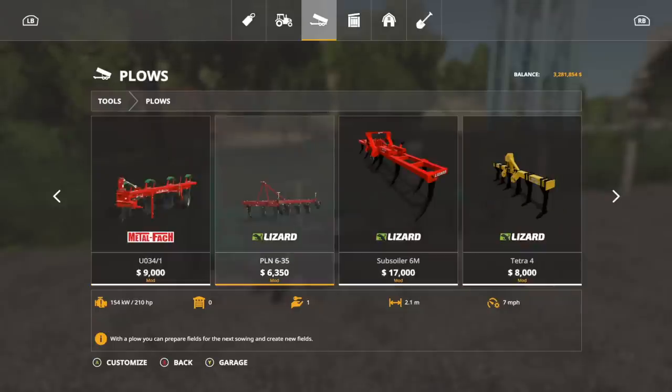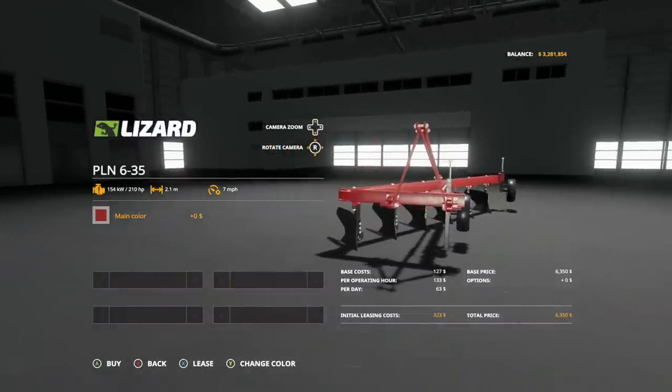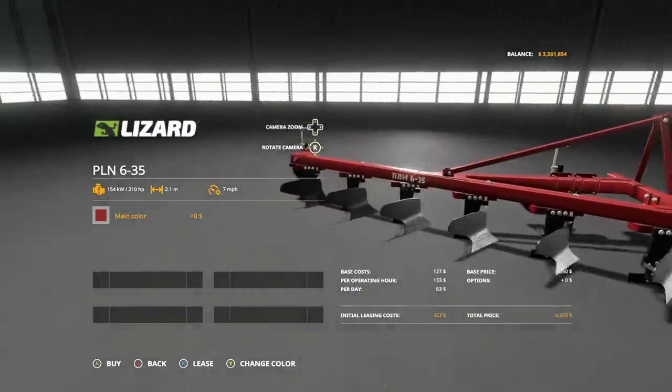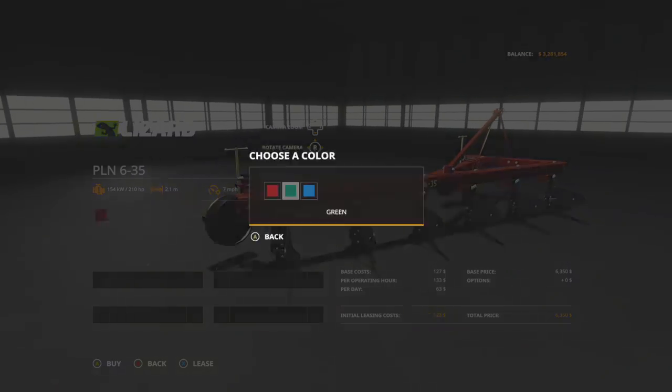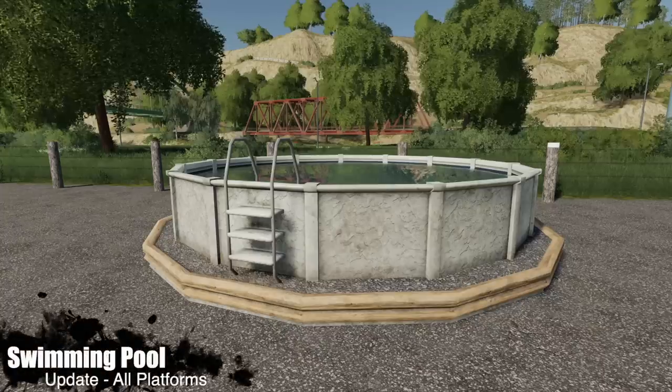Yeah, right here. This is it. Boom. Click it, bam. It still says Lizard on it, so I'm not really sure what's going on with that. Nonetheless, Rhubarb's, main color, red, green, blue, whatever you'd like. That's your update. We've also got an update to Fancy Smanchy's swimming pool for decoration.